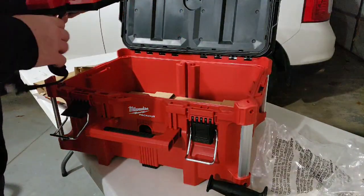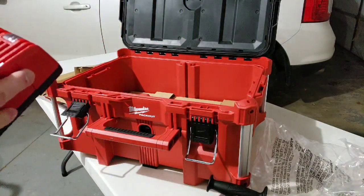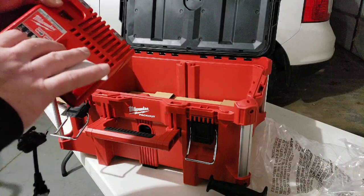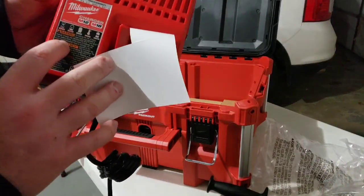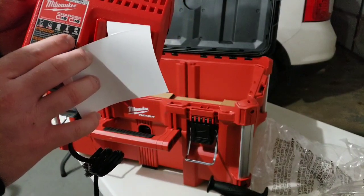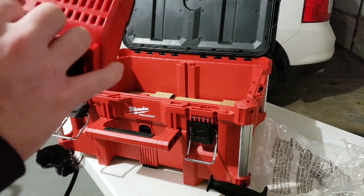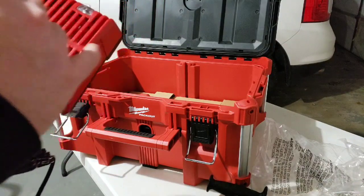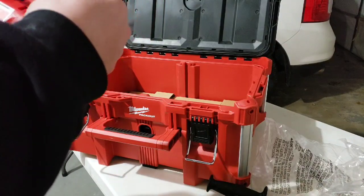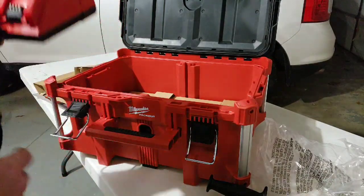And then here is your M12 and M18 charger. This has some different battery indicators, and it tells you here the different light warnings that you have of when things are full, temperatures, not charging, issues like that. So the battery just plugs in, you have a light. I'm sure that blinks while things are going on. Here's your other battery pack charger, so that's really cool. It is a dual charger for both. You can put them both in there.